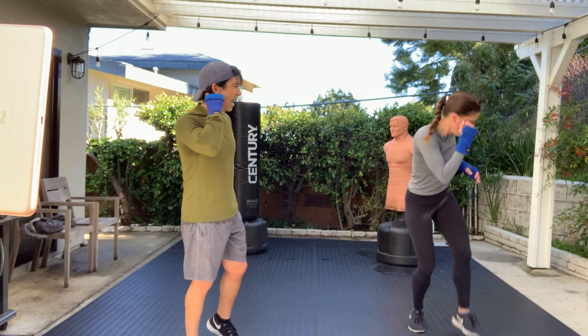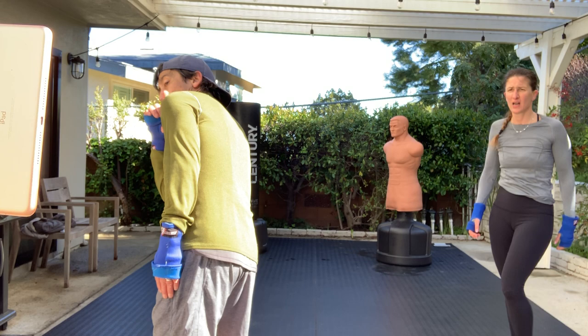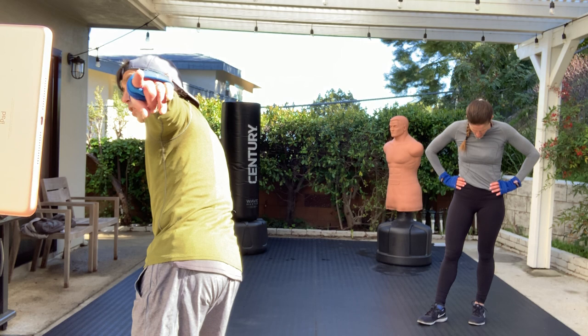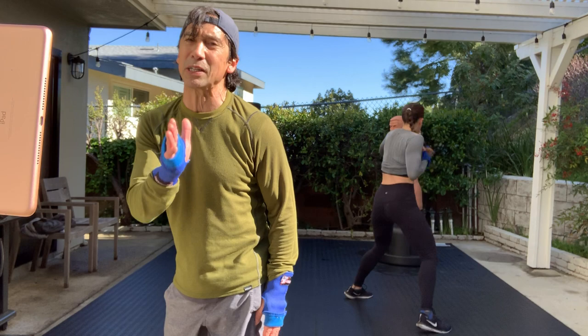I have a rule for myself, for my looking. When I sidekick someone, I only want to be able to see them with this one eye because I have my shoulder up protecting my chin. My chin is protected from the right hand over here. You see that? So don't look at them with both eyes when you kick a sidekick. Okay, your center line is going to be so open. I like to get here.